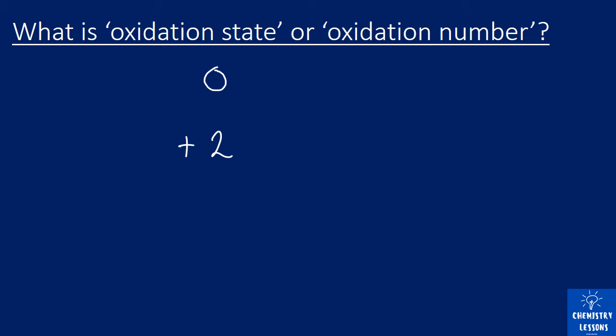So it's very much the same or linked to charge. So if you're an oxidation state +2, it means that you have lost 2 electrons from your ground state or your 0 state, from 0 oxidation state. And likewise, if you had an oxidation state of -3, that would be that you have gained 3 electrons. Okay? So if in a reaction, let's just say that you go from +2 to +4, you are showing that you've gone from an oxidation state of +2 to an oxidation state of +4. That means you have lost 2 electrons and you have been oxidized, or you're a reducing agent. Okay?